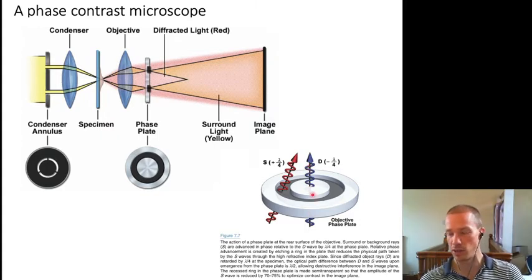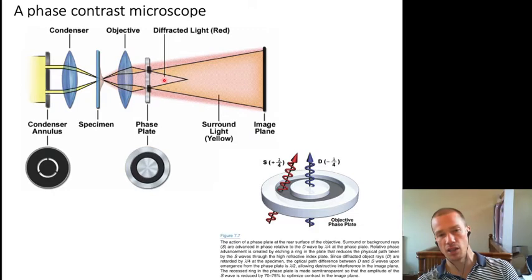Now the second thing that this phase plate does is it damps the amplitude of the surround light. You know from the previous lecture that the amount of diffracted light induced by your sample, which is caused by light moving through your cells, is relatively weak compared to your surround light. Your surround light is quite a bit more intense, and you need your surround light and your diffracted light to have a similar amplitude so they can fully destructively interfere with one another. To achieve this, they put a partially reflective metal coating in this ring-shaped region, which will reduce the amount of light passing through by 70 to 90%, cutting your surround light intensity down to a level comparable to your diffracted light.